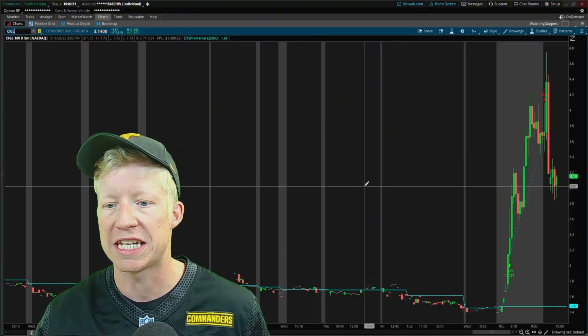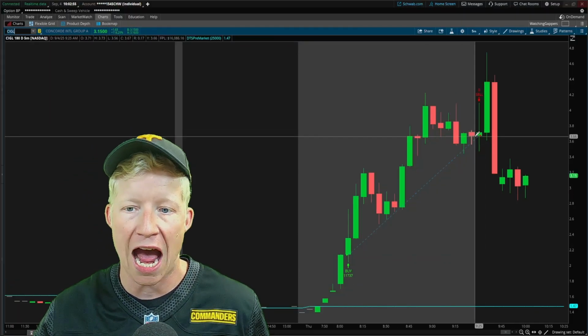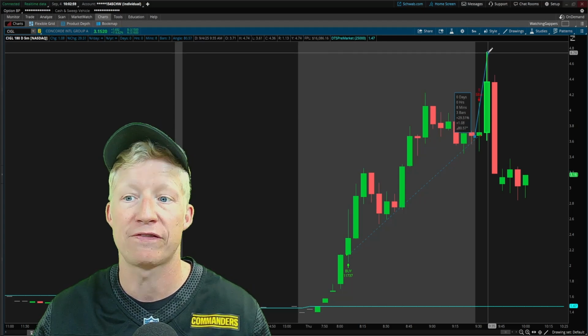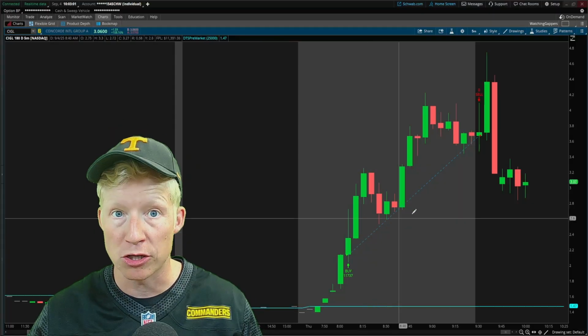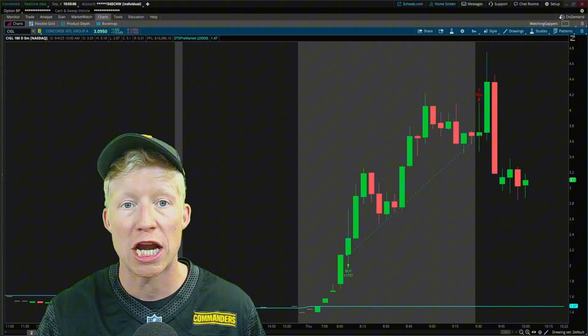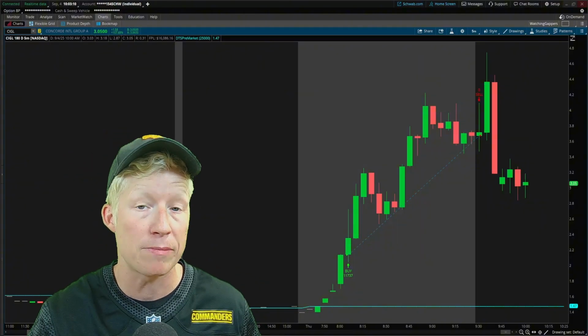If I load in the chart for CIGL, this one made a lot of its move in pre-market, and then even after market open actually made a nice 30% push in just 5 minutes. Once again, opportunity. And remember, the way we set up our percent change condition, this stock would have been on the scan results in pre-market as well.